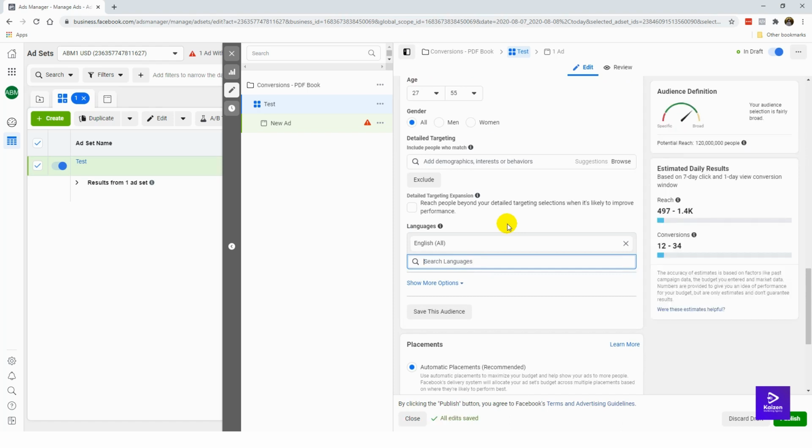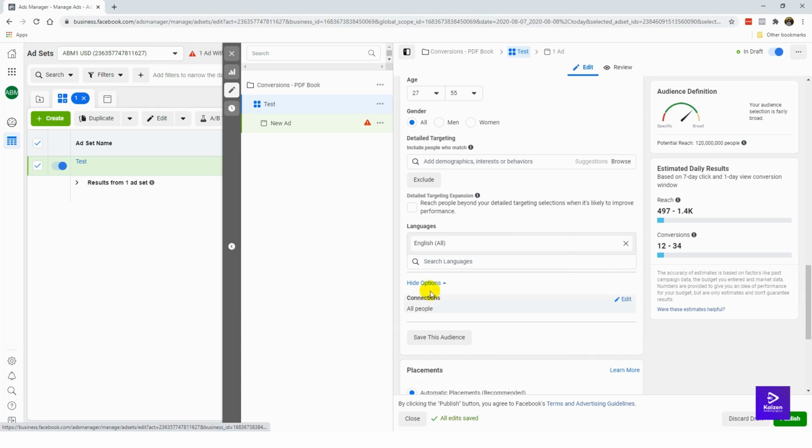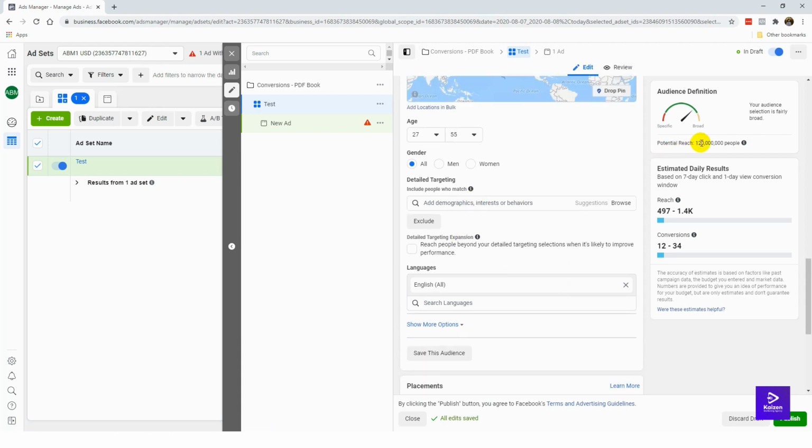Now, one of the beauties about the language here is that you can advertise in any language that you want. You can advertise in Chinese, for example, or any other language. But what's important here is that you need to be congruent. So that means, for example, if your advertisement is going to be in Chinese, then you're going to put language Chinese over here. And what's going to happen is that Facebook will target users that normally converse or communicate in Chinese, all right? That's just one example. But since my advertisements are written in English, then English it is, okay? Now, with that said, let's go to show more options. All right, there's nothing really to look at. And with that said, we have a potential reach of 120 million people, which is still rather huge.